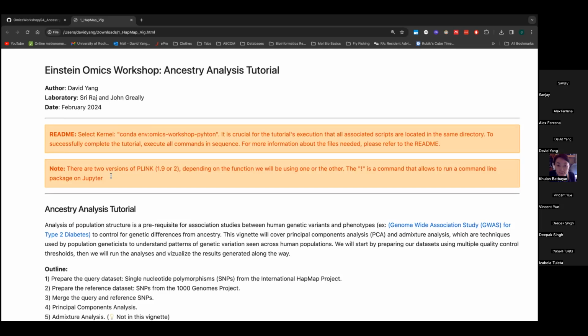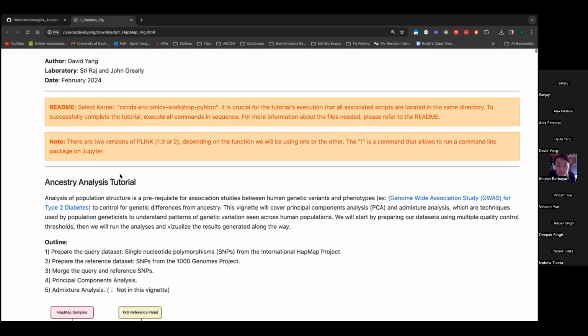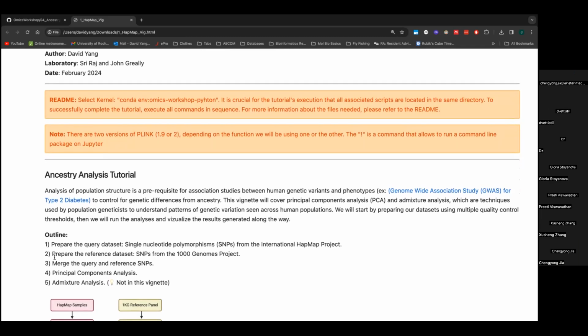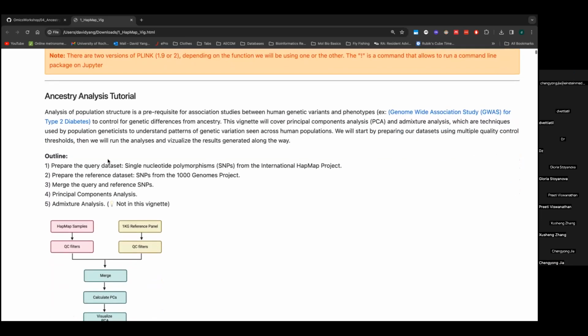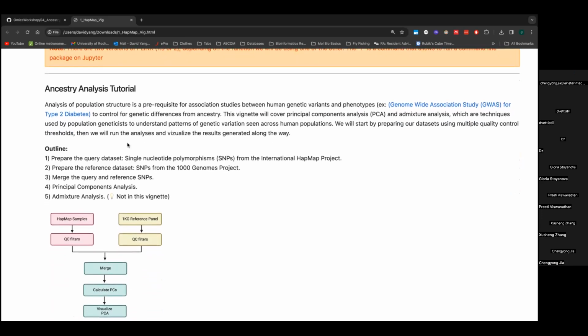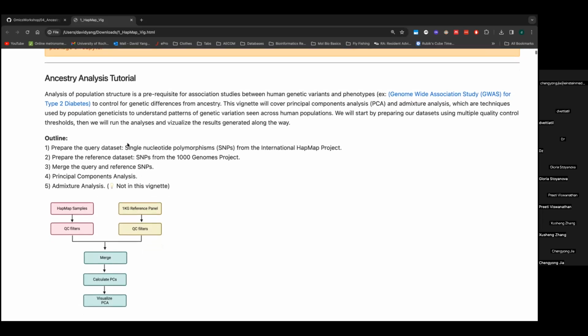So hopefully, though, today that won't be an issue because, well, we have a completed Jupyter notebook here with all of our analysis and results. So jumping right in, I think Shree's background slides have discussed a lot of the background information as to why we do a PCA and how we apply this to, say, conduct a genome-wide association study.